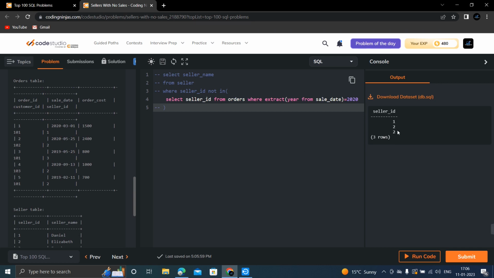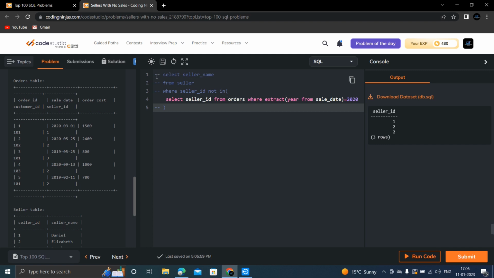It will not give seller ID 3, because seller ID 3 has not taken any order in 2020. I am filtering sales with the help of sale date in 2020, and from the outer query I find only the seller names whose seller ID is not present in this result.